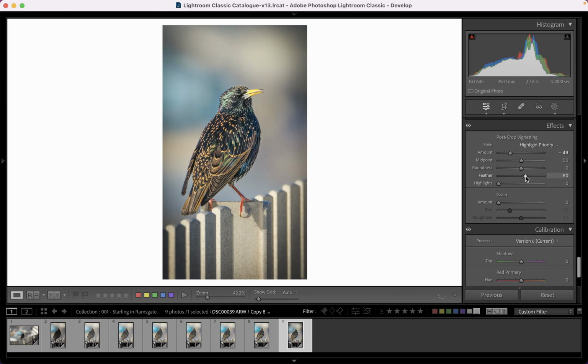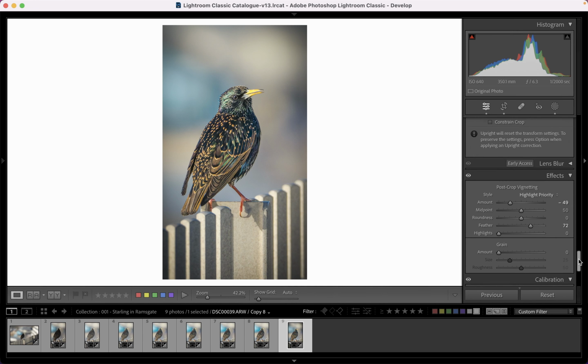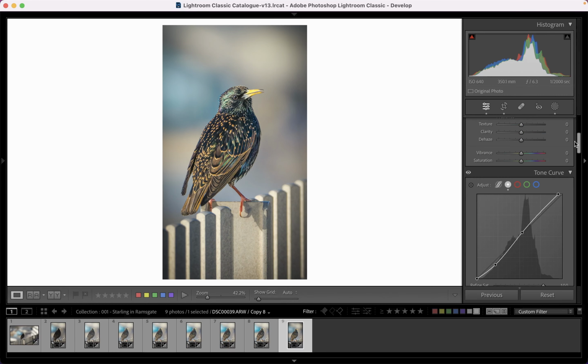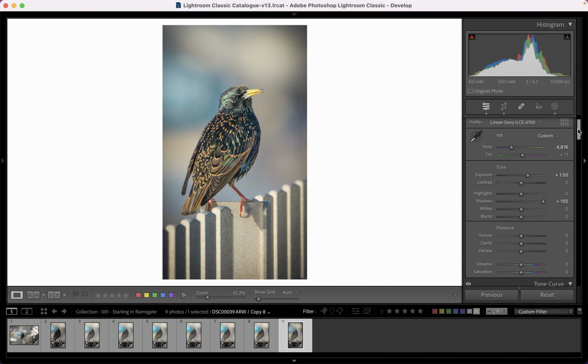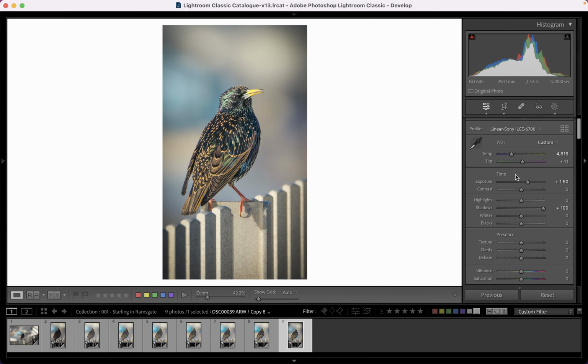I'm going to increase the feather so that it's not too steep from the darker edges to the lighter middle. I think that's okay. And I think for a very final touch, I actually want to bring the whole brightness up. And this isn't ideal, but I'm going to have a go doing it with the exposure and just make a very tiny adjustment.